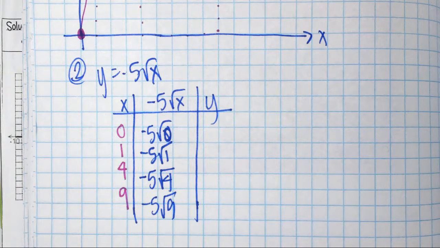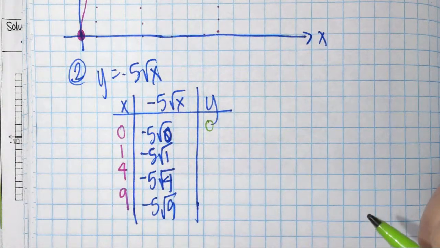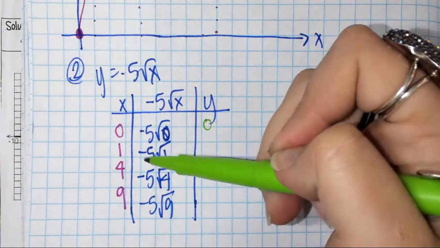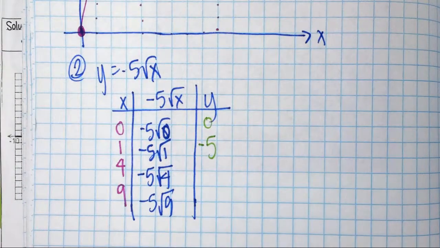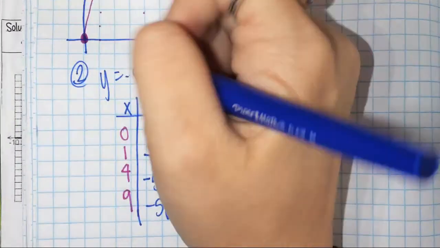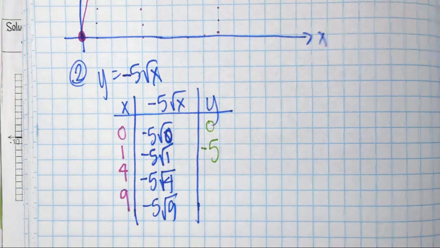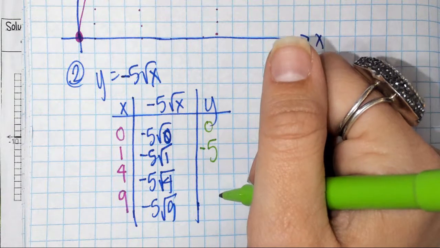CJ, tell me the first y value that you got. 0. Awesome. Adam, tell me the second y value that you got. 5. Positive or negative? Negative. That's okay. We just needed to watch our signs on that one. I probably didn't write that negative big enough. That's my fault. All right, Manny, both of you get a point. Manny, tell me what you got for your third y coordinate.